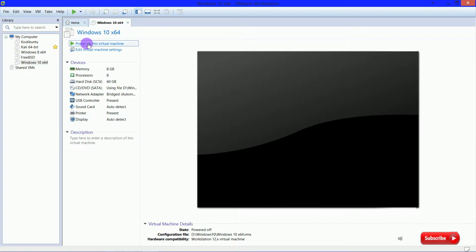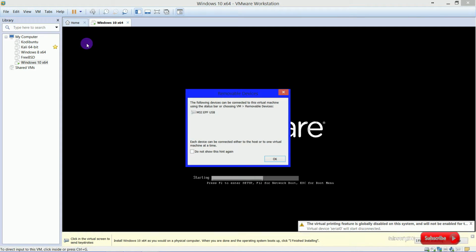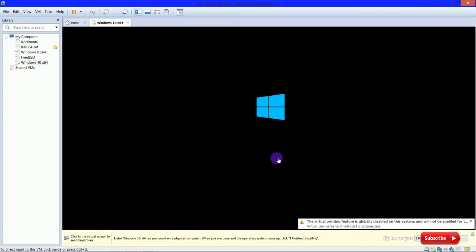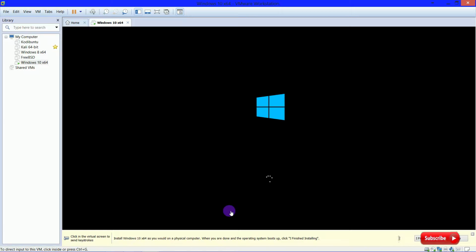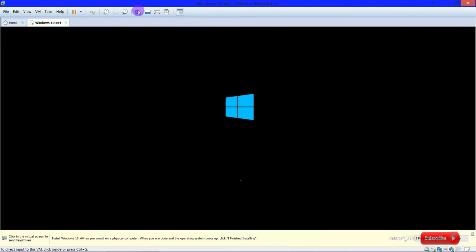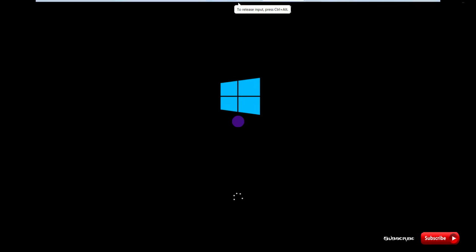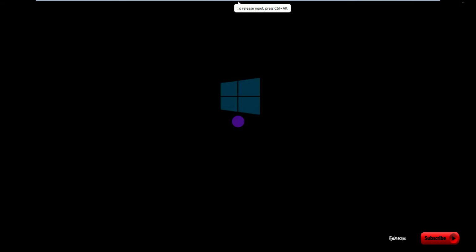Okay, so now click Run, power up the machine. This process will take a little while to actually install Windows 10, so like I said, I hope you've got a bit of time spare, roughly about 45 minutes depending on your system. Okay, so let that boot up. It'll take over with the setup utility.